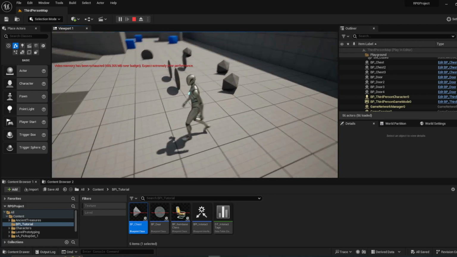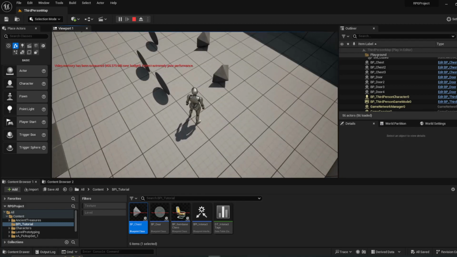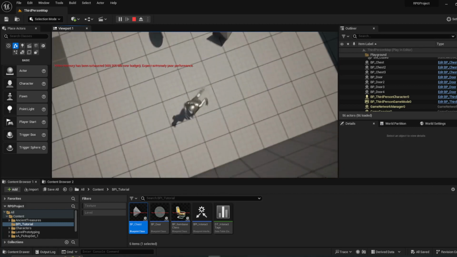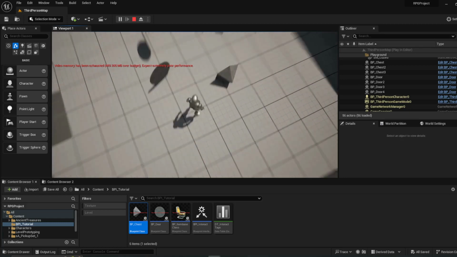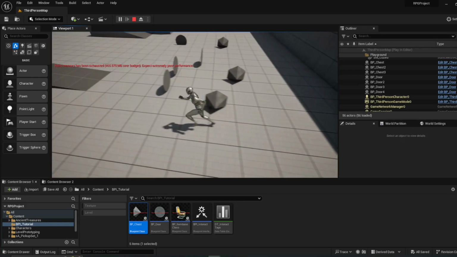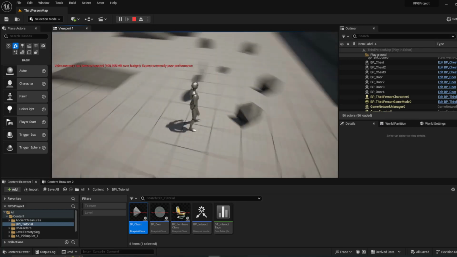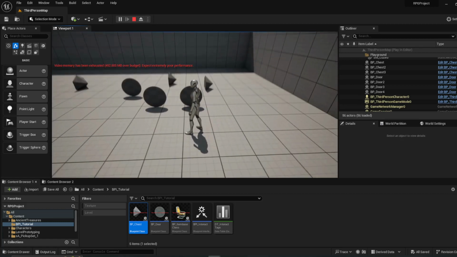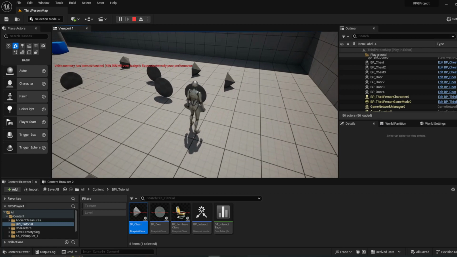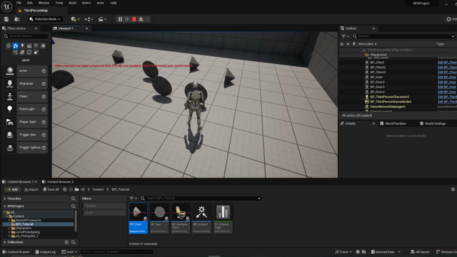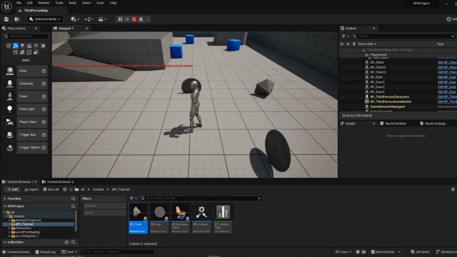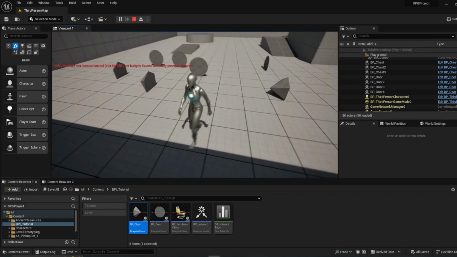Now, at this point, it's hard to tell which one it's actually triggering until you hit the button. I mean, if you're closer, it's obvious, but if you're not closer, if you're like right in the middle, it can be kind of hard to tell. So I think this video is getting kind of long, so I think what we'll do in the next series is we'll add in a way that when you get close to doors or objects, they maybe have like a message that pops up that shows you that you can interact with that one over the others. I think that's what we'll do next time.